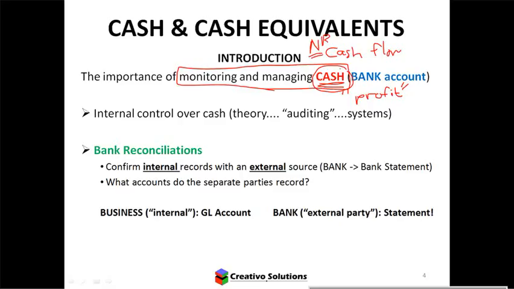Cash flow in this particular accounting module is the closest you'll get to finance. Finance doesn't look at debits and credits. They don't care about debits and credits. They just care about decision making in terms of what adds value or what reduces value. From an accounting point of view, they want debits and credits, and that's why they want you to draw up T accounts, because we're looking at cash flow.